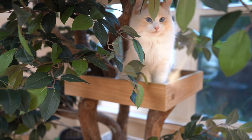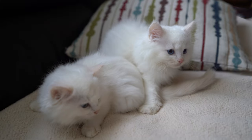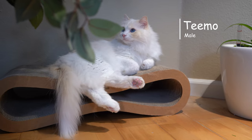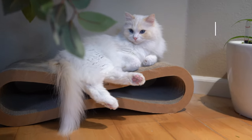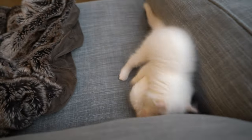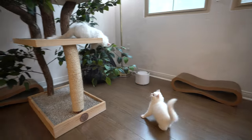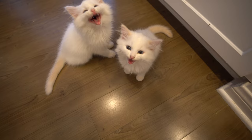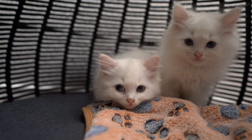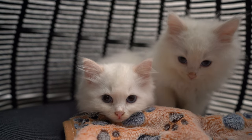So you're thinking about getting a purebred ragdoll cat. Your best chance of getting one is through a breeder. When adding a ragdoll cat to your family, the most important thing you can do is to find a reputable breeder. A reputable breeder will guarantee the health of your kitten by screening the parents for genetic diseases, giving them the proper vaccinations, and properly socializing the cat. Today, I'm going to show you how to buy a ragdoll kitten from a reputable breeder in six steps.